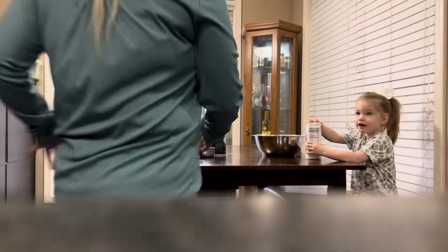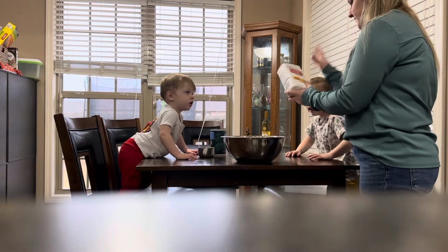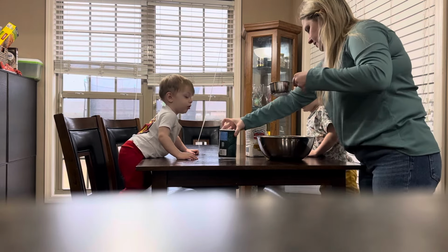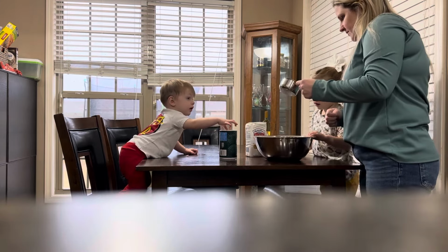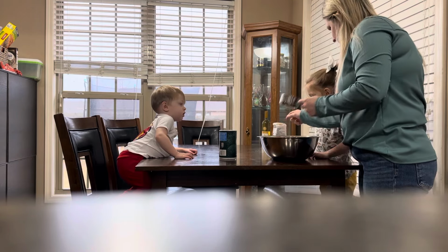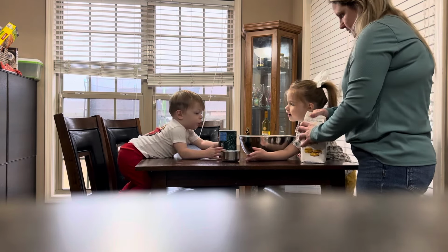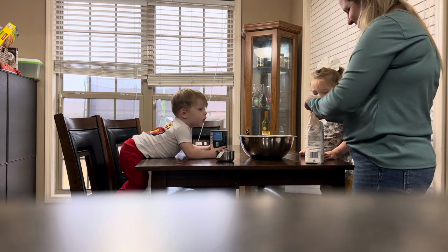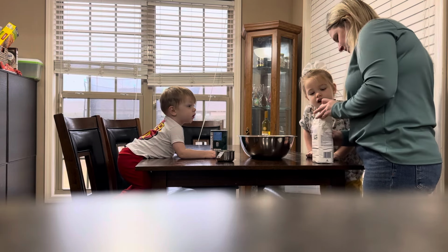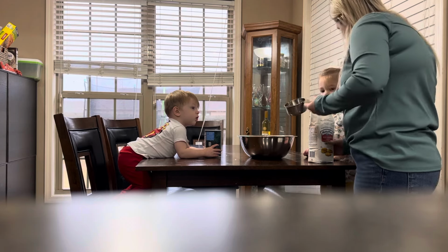Okay, so we need to make salt dough. We need 2 cups of flour, 1 cup of salt and water. So first, let's go ahead and do the dry ingredients. So flour. We're gonna do the dry stuff before the water, so it doesn't get our measuring cup all sticky and yucky.